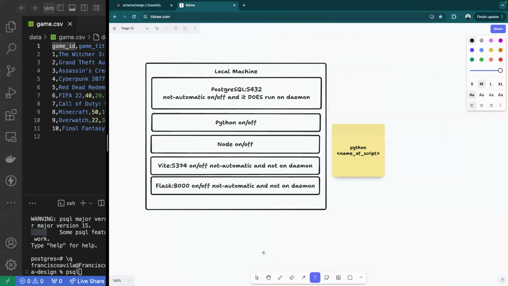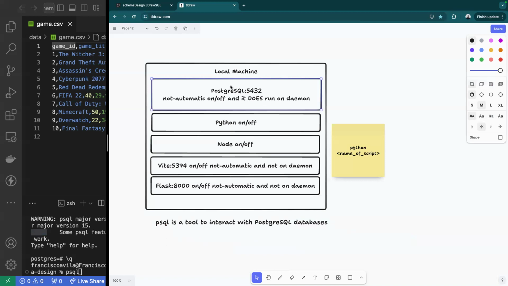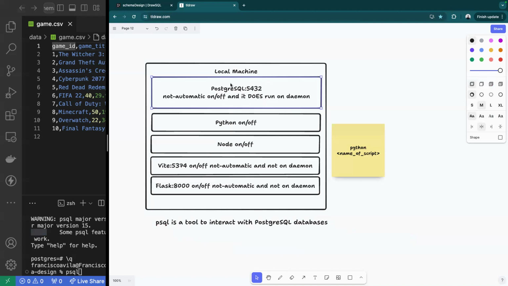What psql is, is a tool to interact with PostgreSQL databases. Now, there's a difference here, right? So psql is a tool to interact with PostgreSQL databases, meaning many. But I know there's only one PostgreSQL running on my local machine.